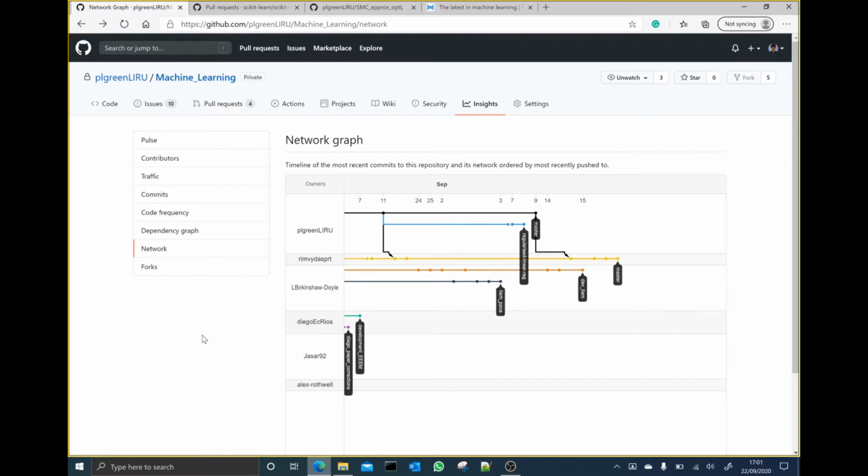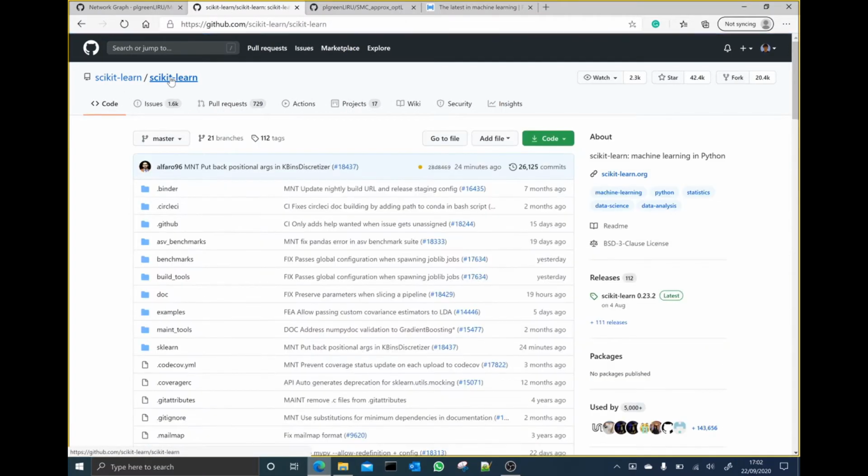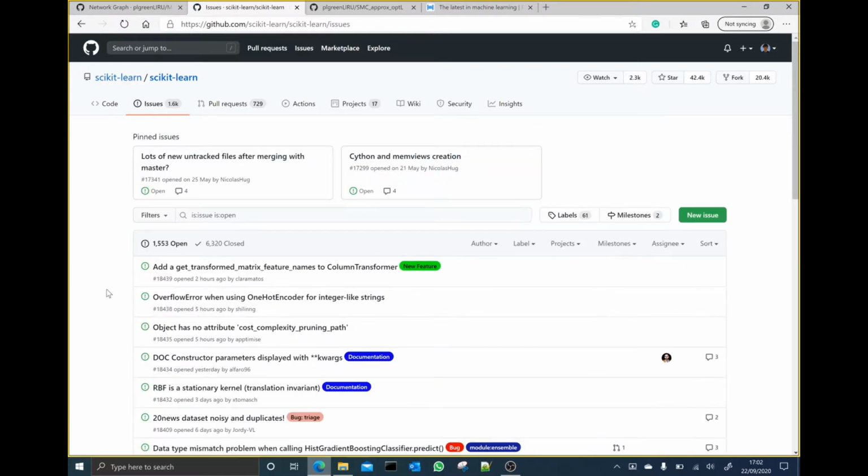It also lets you contribute to large open source projects. So this is the GitHub page for Scikit Learn, which I think is probably the largest repository of machine learning code in Python. And so what we have here is all the code essentially. And then on this tab we have issues. So this is where people can raise bugs that they found or just problems that they have or suggest new features.